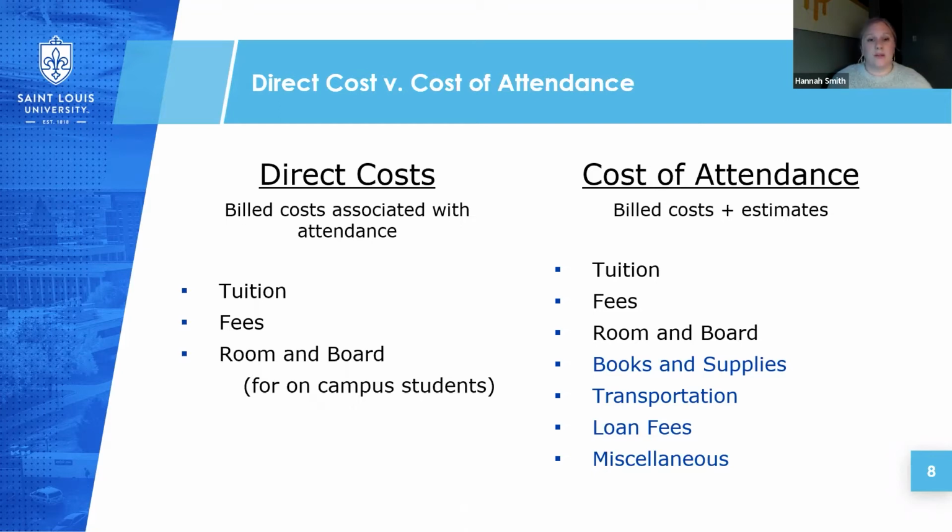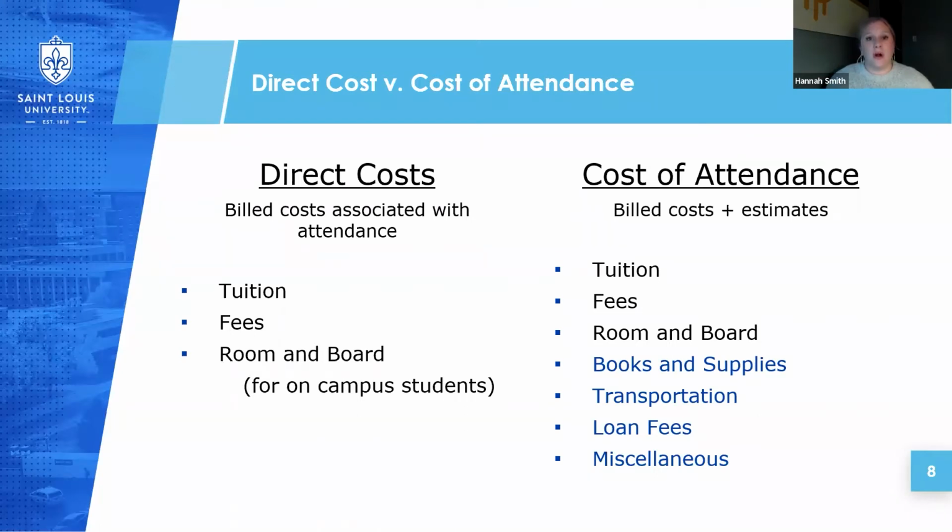So those direct costs are essentially costs that are billed through the university that are owed to the student account. And you can think of these as services rendered. So you're paying tuition because your student is enrolled and attending classes at that institution. They have some fees because that's rolled into all of their student activities and all the amenities on campus that they have. They have access to the gym or access to sporting events and things like that. And then room and board, they are living in a room on campus in a residence hall or an apartment, and they're using a university meal plan.